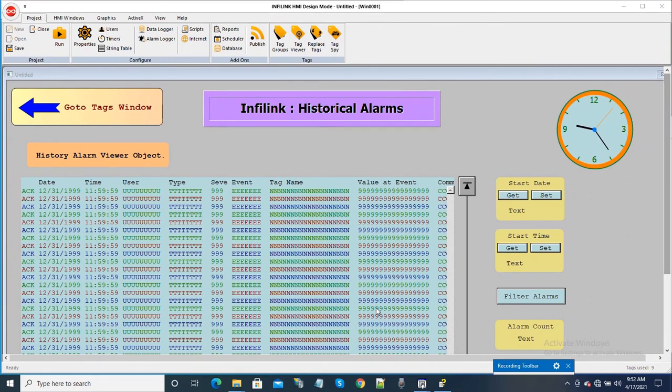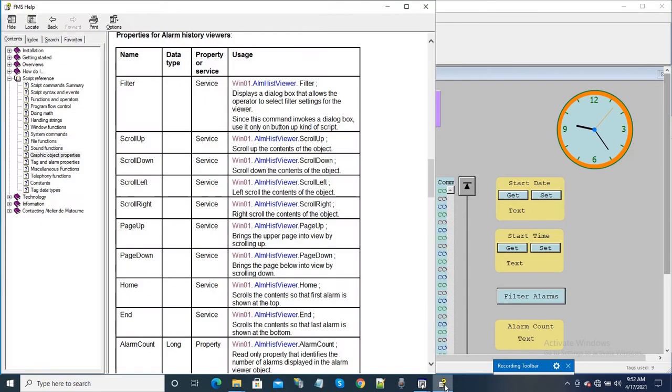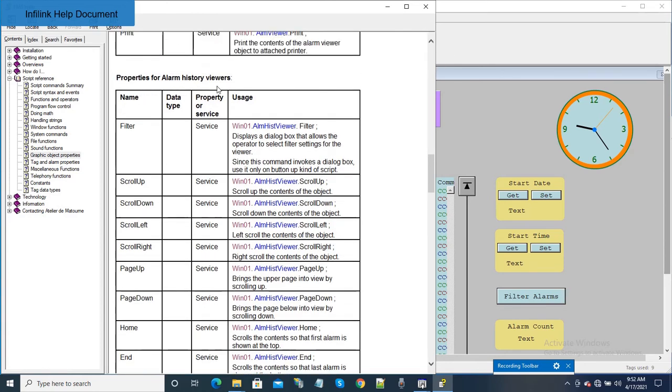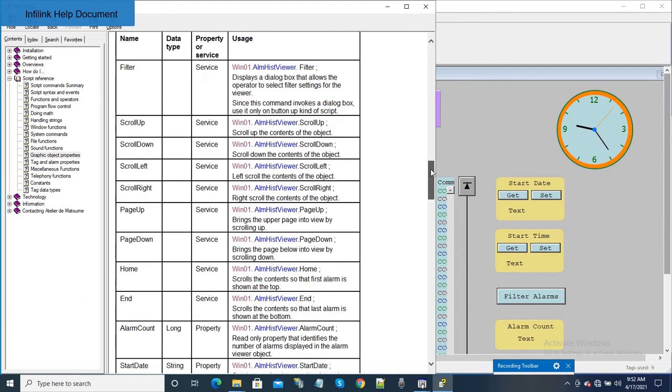Let us now check out the script commands which are explained in Infilink help documentation. I am seeing here the properties of history alarm viewer object, which you can change through scripts.